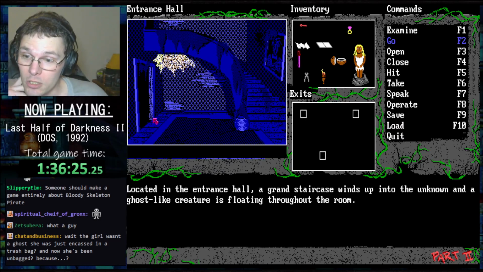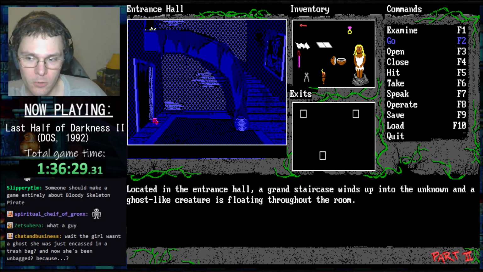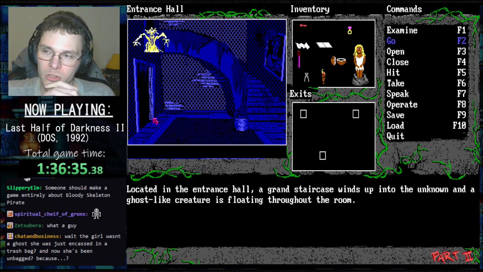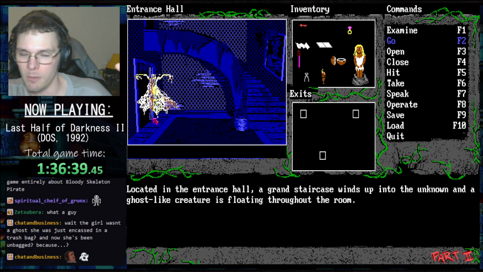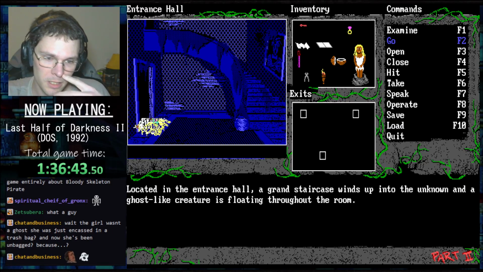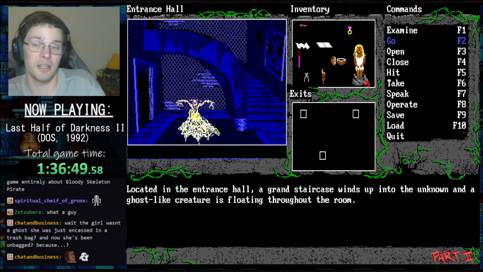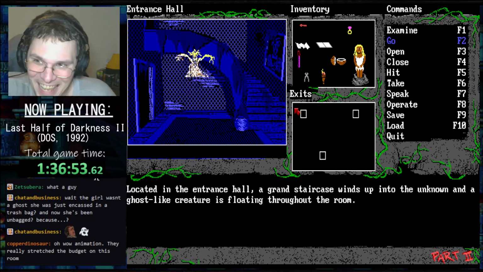Located in the entrance hall, grand staircase winds up into the unknown, and a ghost-like creature is floating throughout the room. The girl wasn't a ghost, no. The girl was locked. She was chained up in a trash bag behind a stone wall. We punched the wall down, grabbed her. We didn't unlock the padlock. We used these bolt cutters to cut the chains, and now she's still in our pocket because... I don't know why.